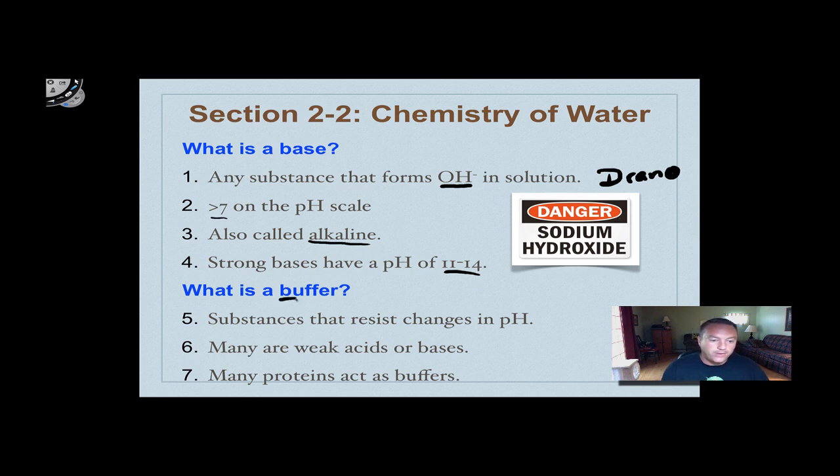Buffers are really important with living things. Buffers are any substances that resist changes in pH, and they're very important in homeostasis. If you remember from Chapter 1, homeostasis was the mechanism in which a constant internal environment was made. These buffers, if you throw an acid in, they'll pull out the hydrogen ions. If you toss a base in, they'll toss out the hydrogen or hydroxide ions, keeping the pH in a very narrow range.